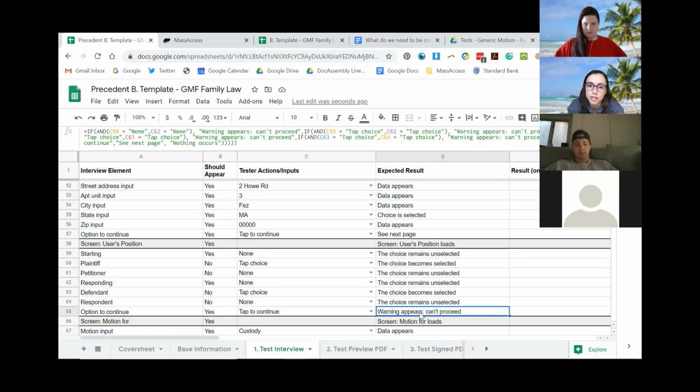That logic is built in so that the warning appears when it's not being properly completed.